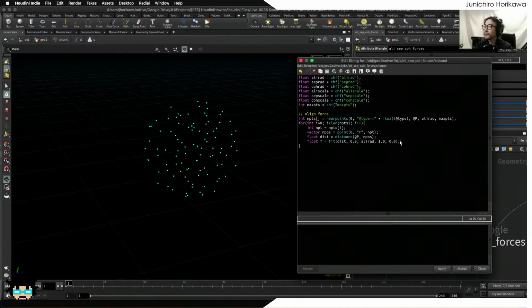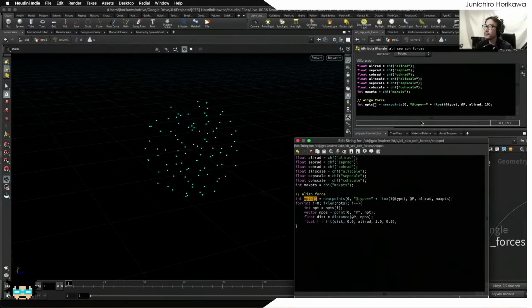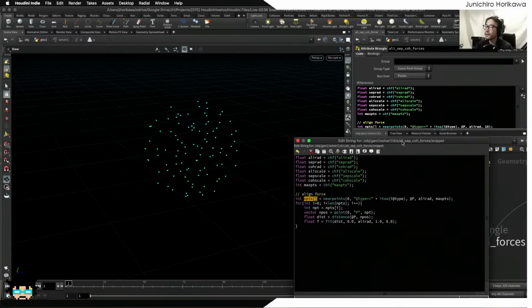Okay, and one thing I forgot to do is that there is a chance that when I use nearpoints with the same type, you get the same point for myself. I mean, the nearpoints array might include the point itself that I'm processing right now.